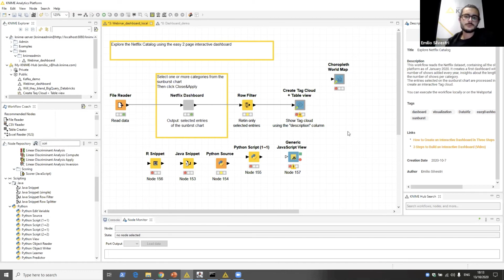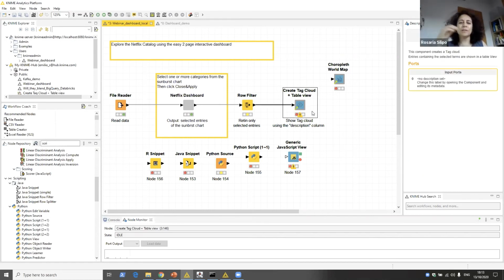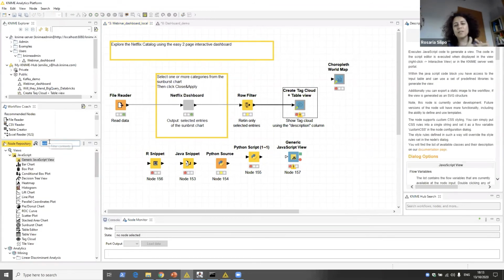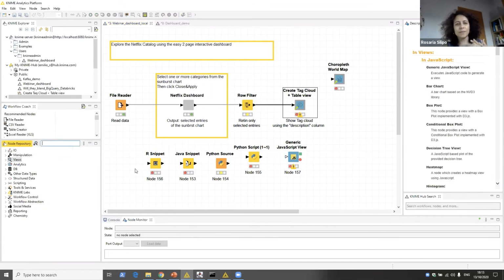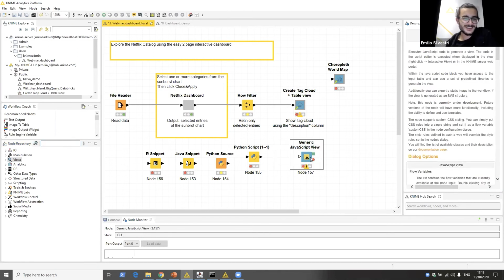You want to show the word cloud, the tag cloud node? If we have another option to visualize the words in a different way, I can answer that: no. That's the only word cloud node there is now. But you can use the JavaScript view to write your visualization, or maybe the Type view. I think it has been requested, but it's not available yet. So at the moment, that's the only word cloud node.